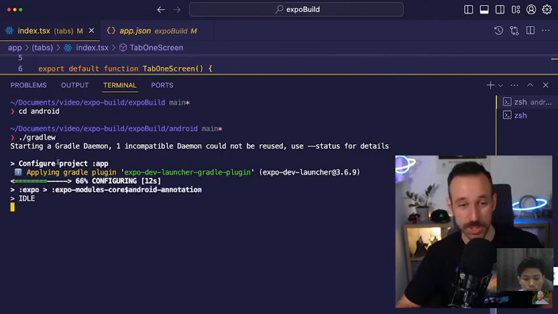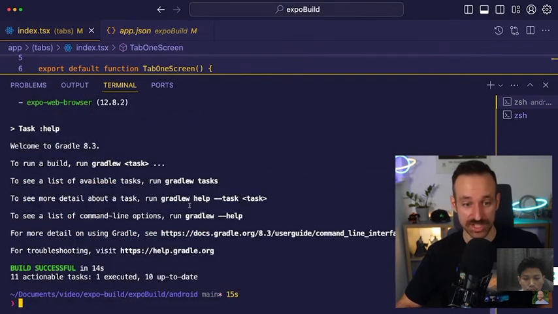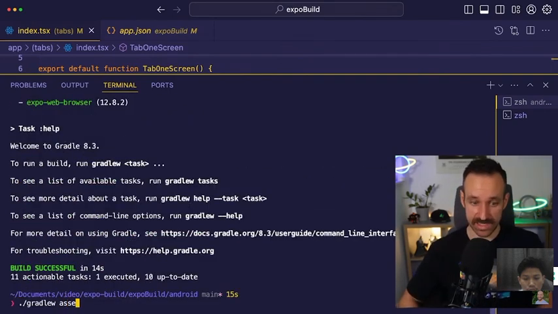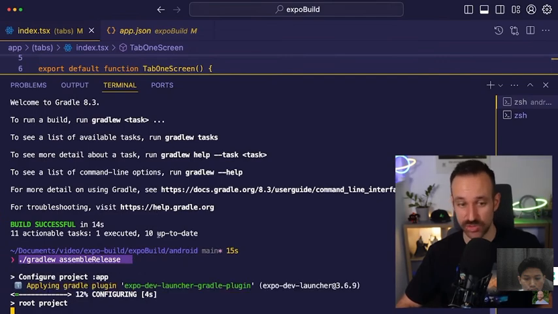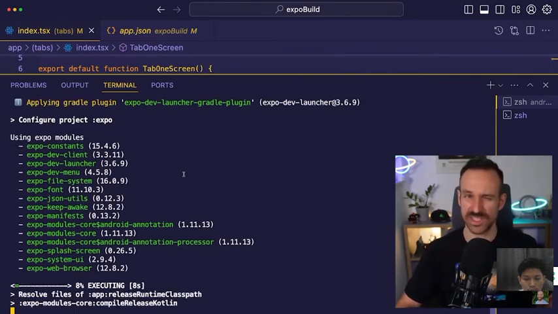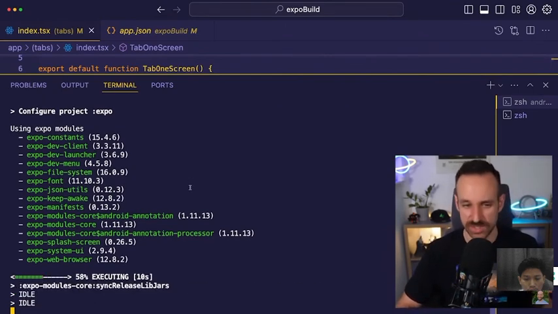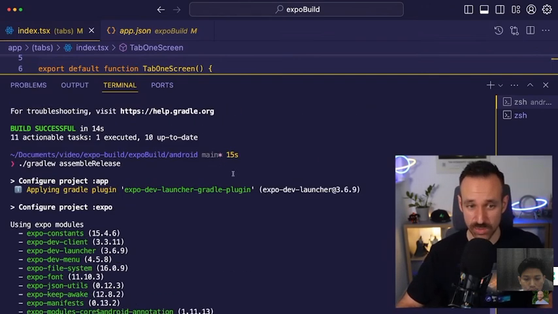Yeah, well, I just wanted to mention that you could also straight from the command line build your application. So if you use Gradle assemble release, then this is the command to build your Android application straight from the command line. It doesn't really tie too much into React Native and Expo specific stuff. I just want to mention it so you've seen it, that you could do that stuff from the command line as well.